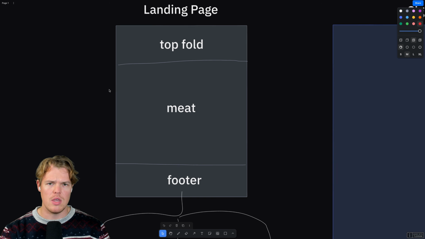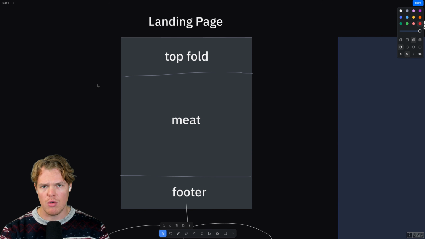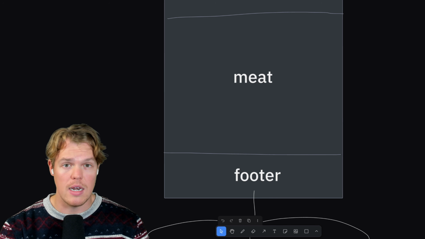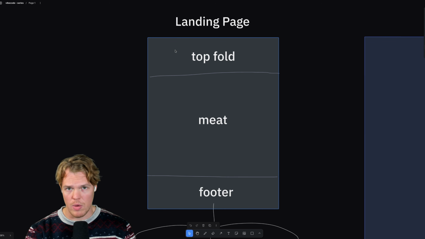Landing page is going to be where the individual arrives when they go to that live.com, .io, .org, .net, whatever you're putting your domain as. When they go to that website, this is going to be the first page they see. That's why it's called a landing page. The individual is landing from the search engine. There's a ton of ways to go about this.